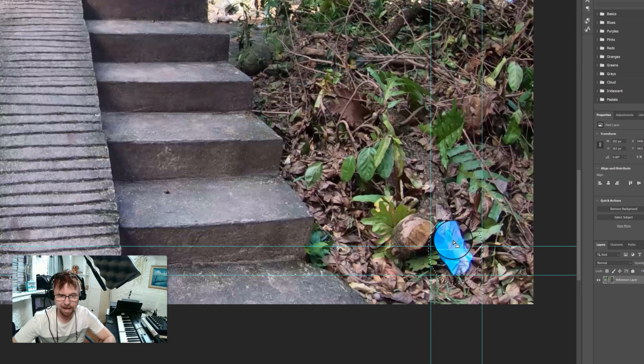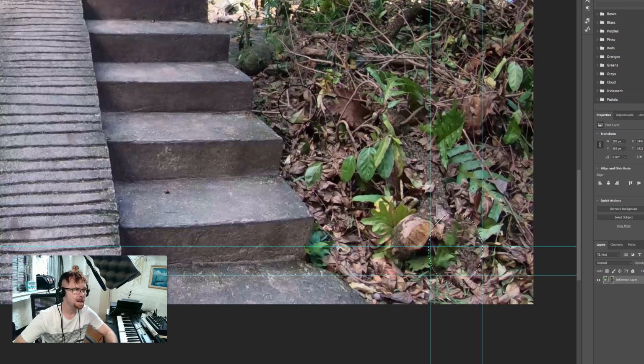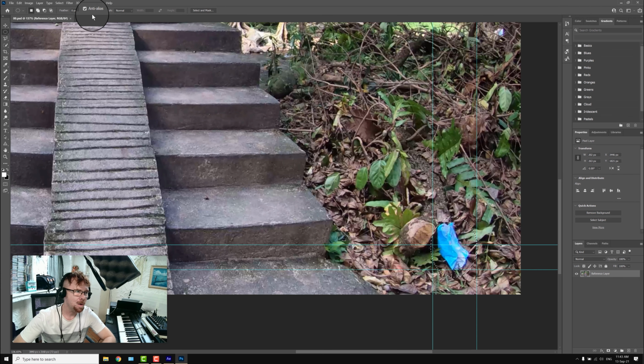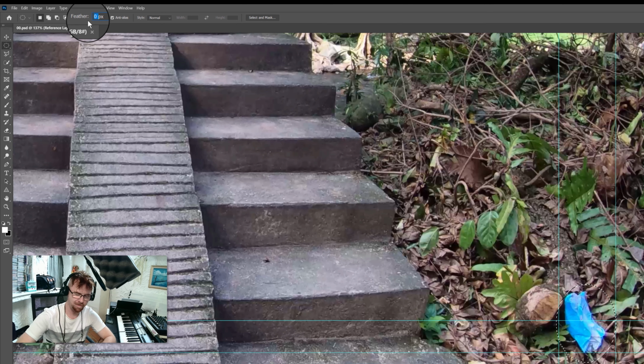Now, obviously, we're going to be choosing content aware. There are other choices you can make yourself, but today this is all about content aware. Press OK, and that should remove that item. Now, what I should have done before I did that was to add a little bit of feathering. I would say 4 pixels.